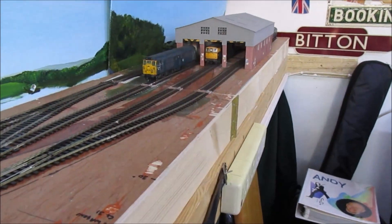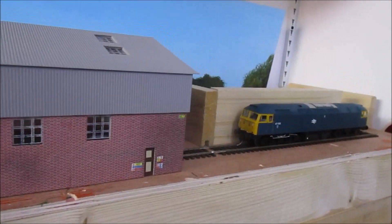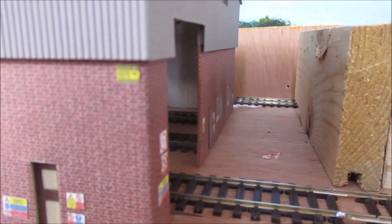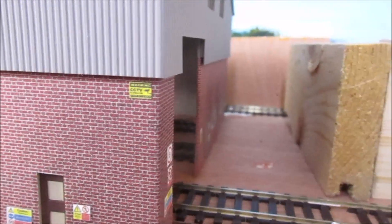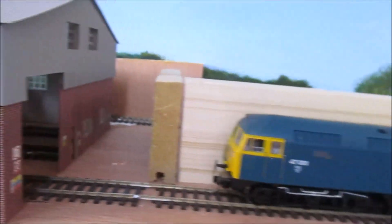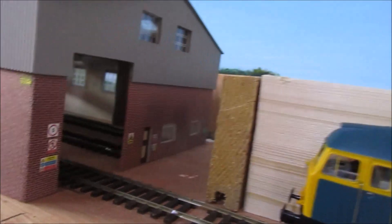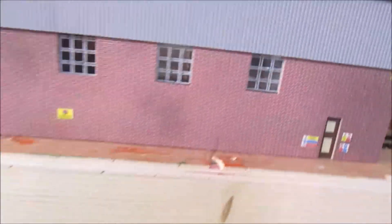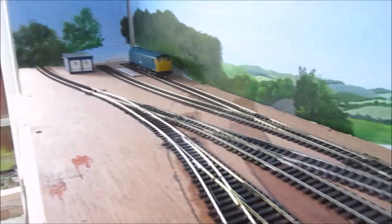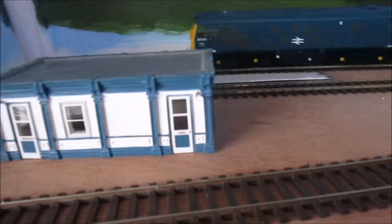Basically it's a three-road shed. Two of those are dead-end roads, but the one this side is a through road. I'm going to build a warehouse at the back to hide the fiddle yard. There'll be a gap there where I can put pallets and bits of rubbish, and a wall across the end. Stuff leaving and arriving at the fiddle yard you'll see pass through there, and then more warehouses probably along the back — that would be just a grassed-over bit of siding at the end of that shed road. Then just enough room along the front for a footpath, and moving on down there's a two-road fueling point, and then the head shunt that comes down here and feeds back into the shed.